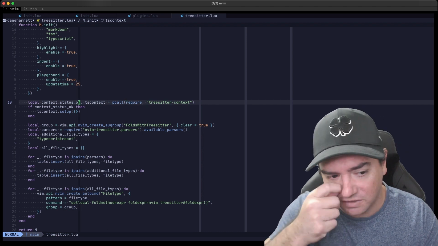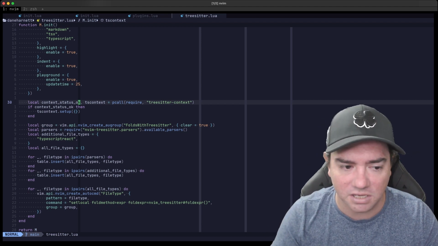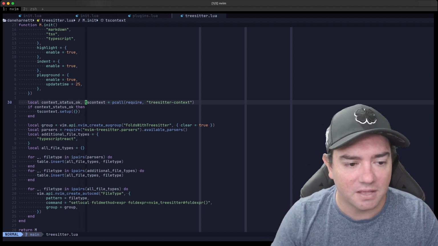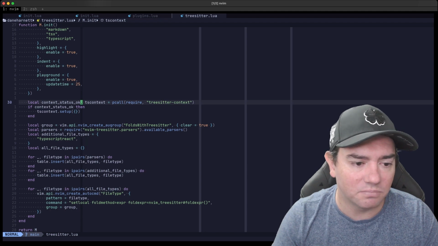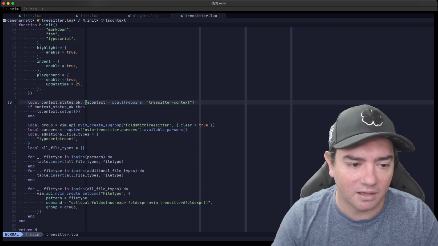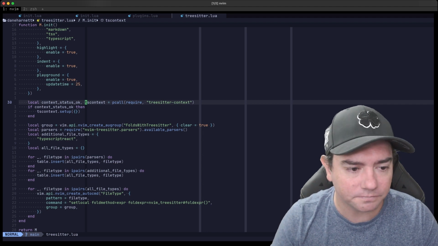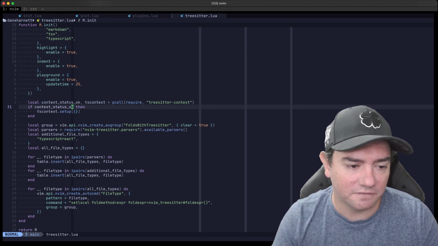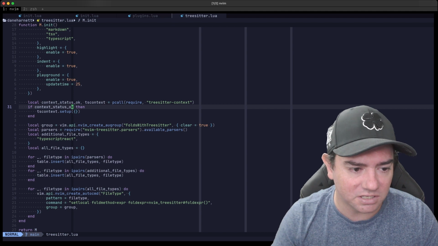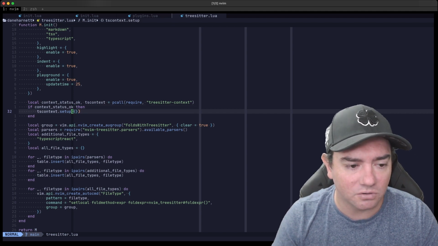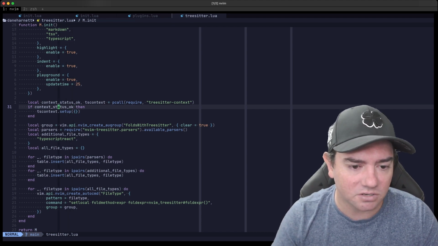And if it doesn't successfully run, it will be false or falsy. I don't really remember. And the module that is being imported is provided as the second return value. So then we check to see if that pcall was successful. If it was, then we can call the setup function on tsContext.